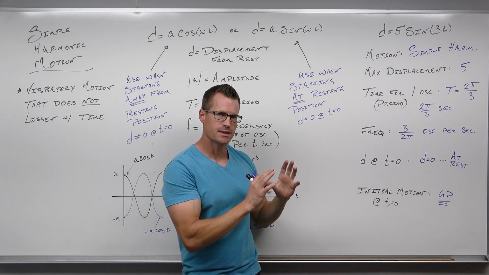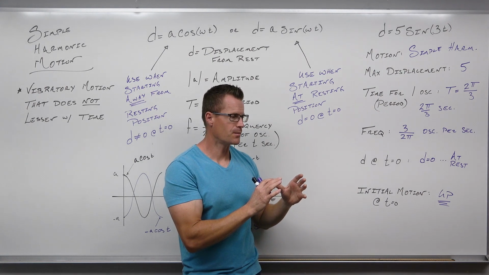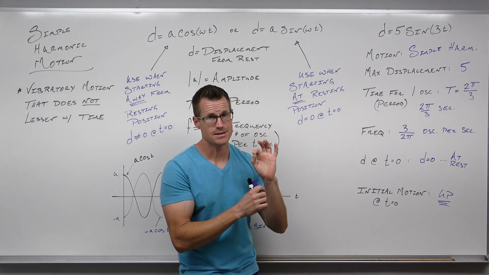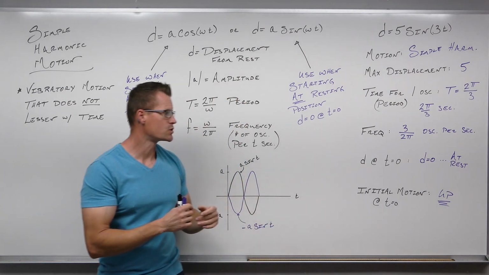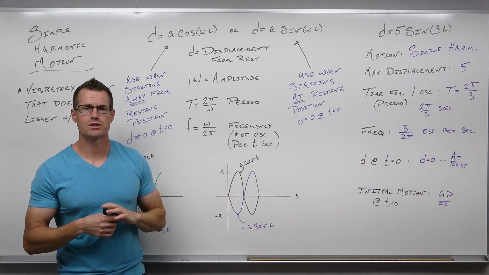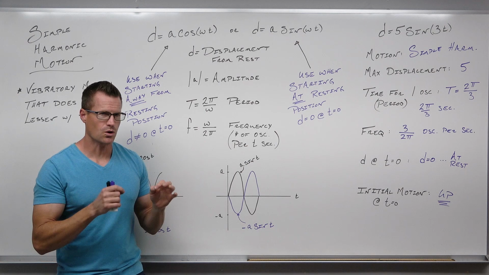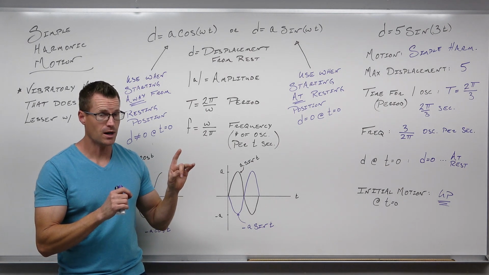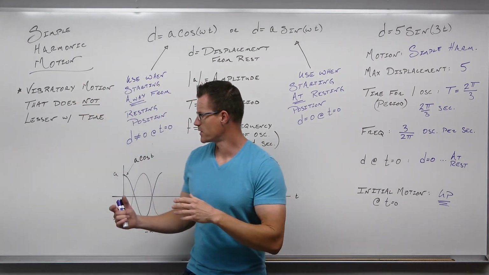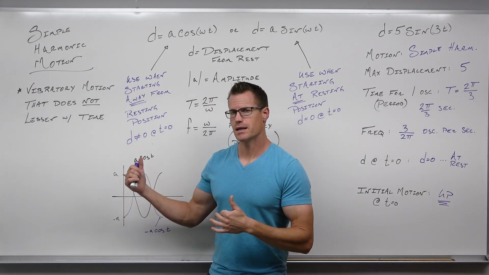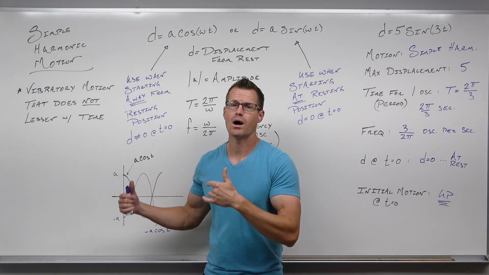Its position is at rest when this starts because its displacement is 0. And then its initial motion is modeled on whatever function that's given to you. So sine functions start at rest and either move up for positive or down for negative. Cosine functions start away from rest and either move down for positive or up for negative.